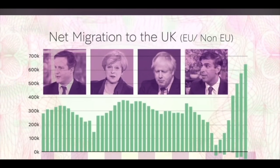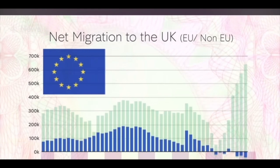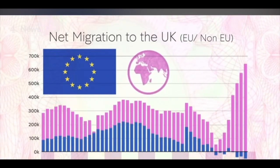A lot of the surge is down to government-stamped work and student visas, and which nationalities are coming has changed beyond recognition. The European Union for years fed a huge part of the influx but fell rapidly and is now net negative. The big growth is from non-EU countries, with UK work visas now led by India, Nigeria, and Zimbabwe. Many get visas for dependents too. This increase in net migration happened because the UK could not fill so many job vacancies and had to rely on overseas workers to grow the economy.